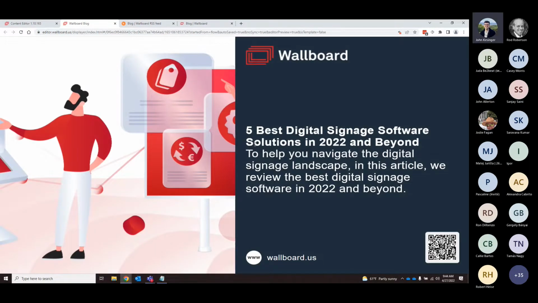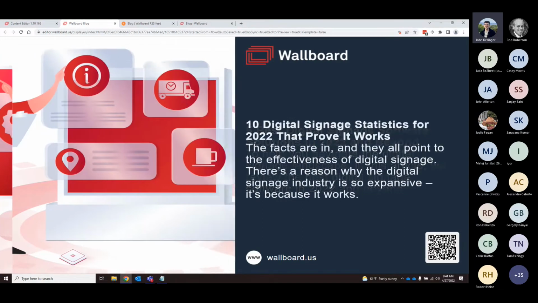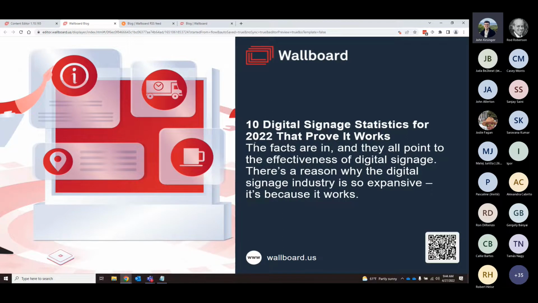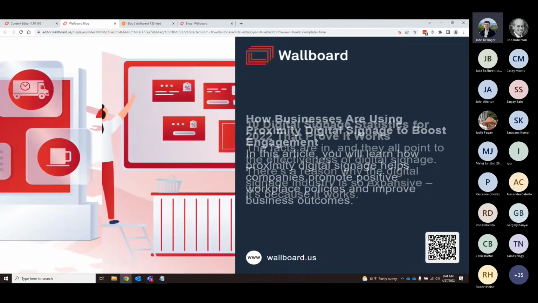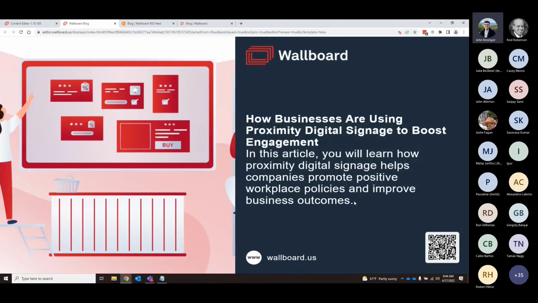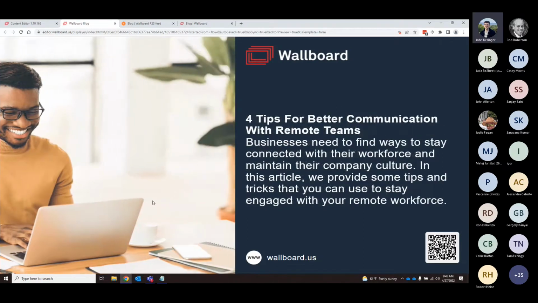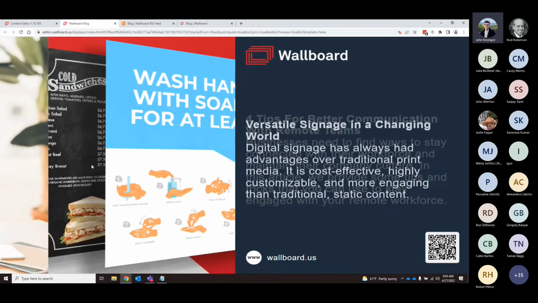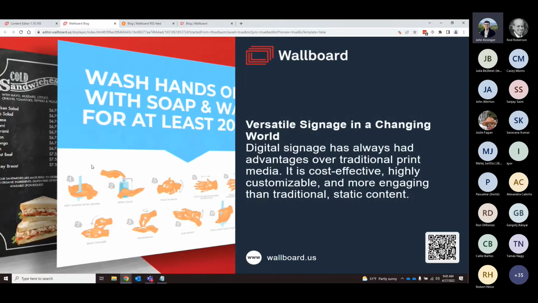And this is going to be our Wallboard blog. So this is a little bit more of a stylized version that I set up prior to the webinar that wasn't done live. So as you can see, I've even now added a QR code. So when you scan that, it will take you to our Wallboard blog where you can read more about the articles that you see that are scrolling here. Again, this is the image, this is the title, and this is the description. And now we're also seeing a slide animation as opposed to our fade animation.